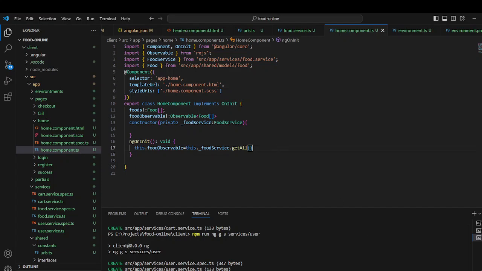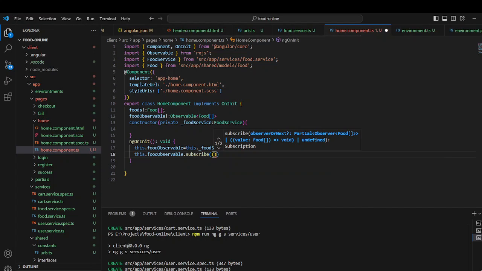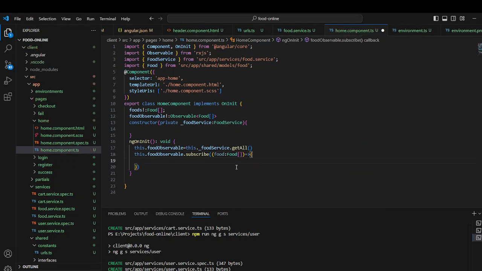Now what we can do, we can subscribe to this one, foodObservable.subscribe, food, which is a type of food. So here you can see console.log.